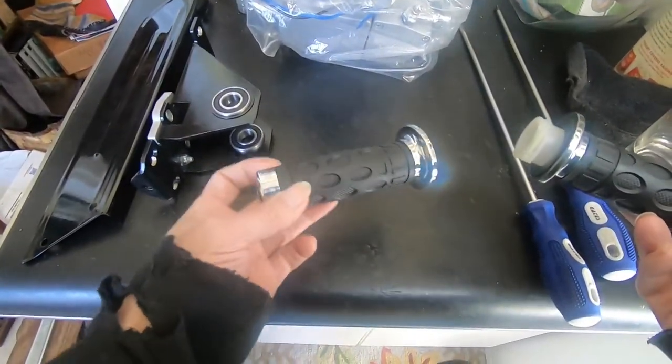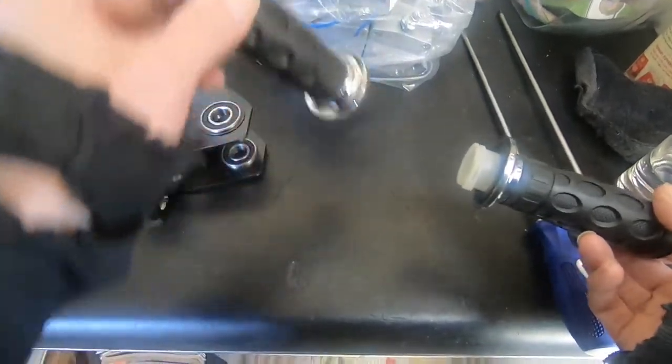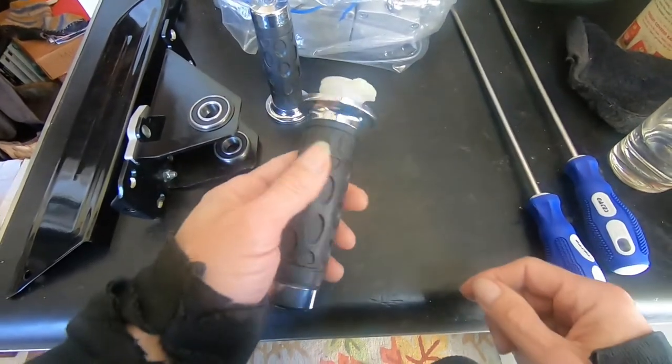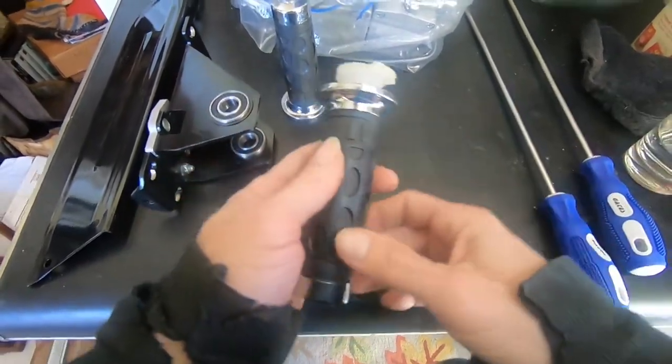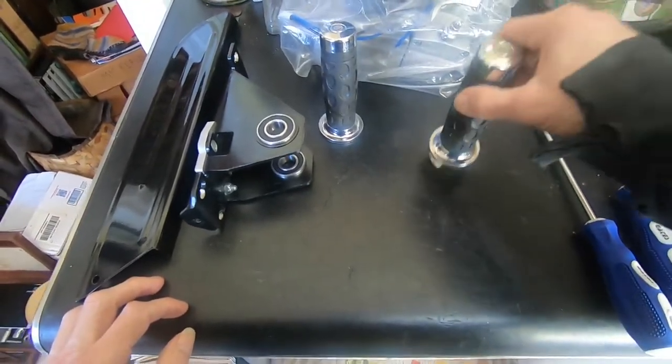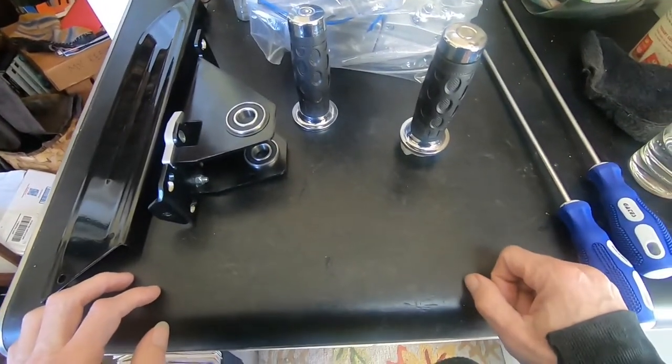I don't like these cheap grips. And I have an idea. And that idea is to use the original grips on the bike. Let me show you a couple things.